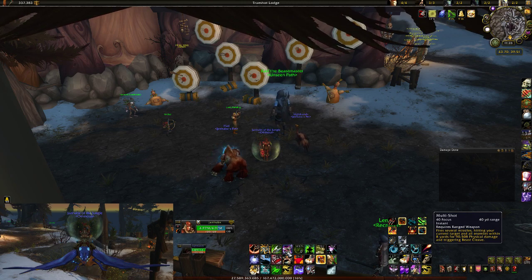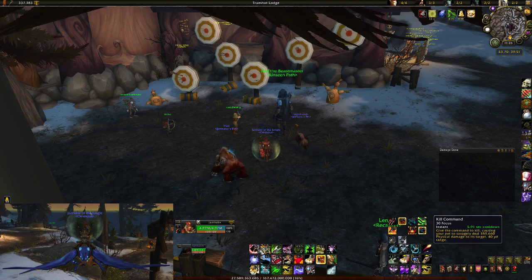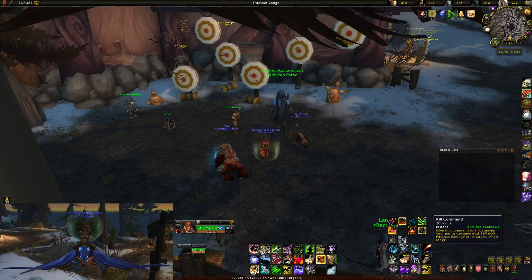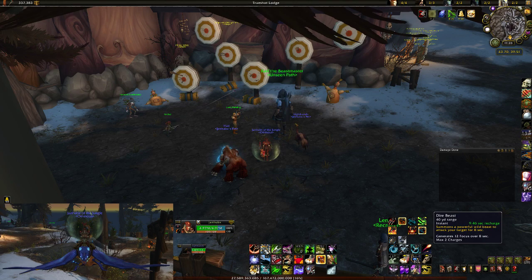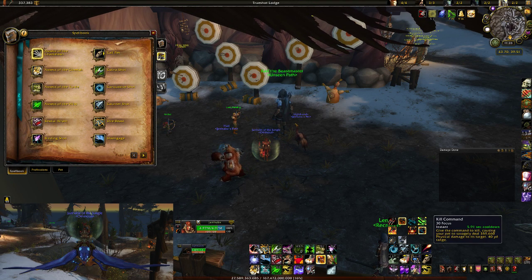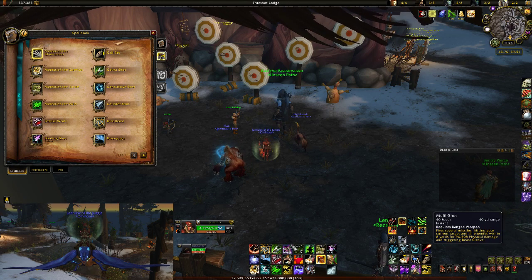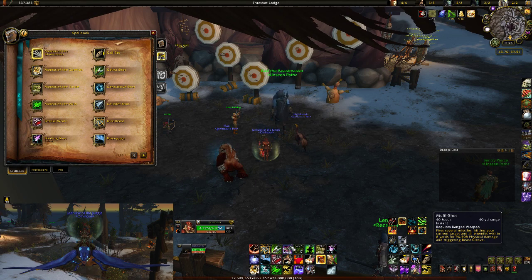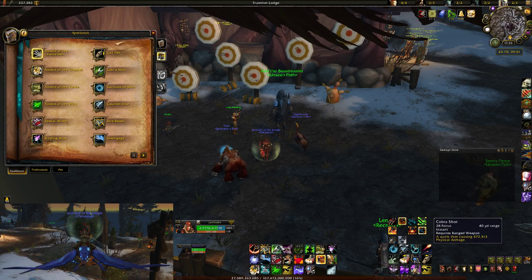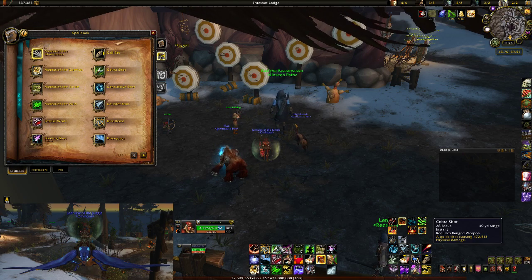However, I will always prioritize Kill Command. I will always spam Kill Command if it's a single target or multi-target. Same thing with Dire Beast, I'll always prioritize it. So Kill Command, Dire Beast, always prioritize it. If there's 3 or more targets, Multi-Shot after that. Single target, obviously, if you need to focus a certain mob down, Cobra Shot.